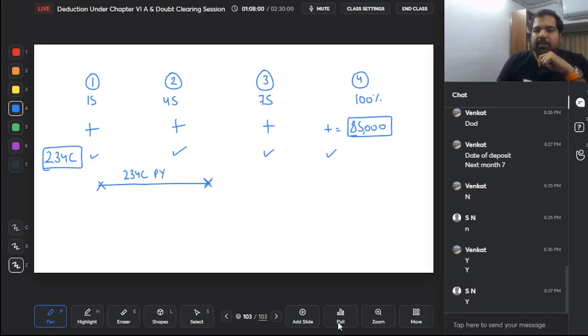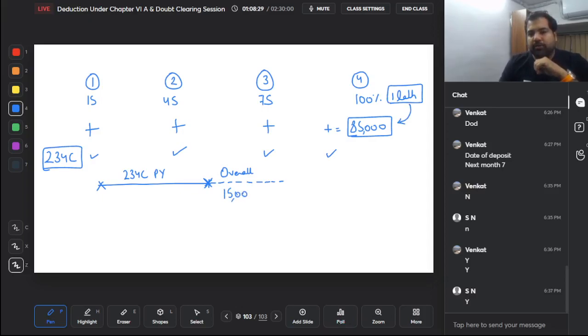But once this 234C section gets over, there is another friend of his. It's like a relay race. One person runs till here and then the other person will run. But he will not check the installments because installments are over now. He will check the overall advance tax, whether it's paid or not. Overall, you had to pay 1 lakh rupees, but you've only paid 85,000. So overall, is there a shortfall? Yes, of 15,000. On that, again 1% till your return filing due date.